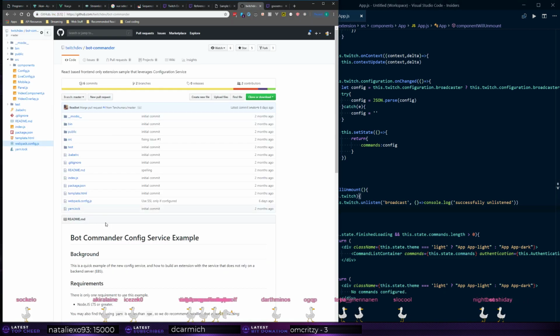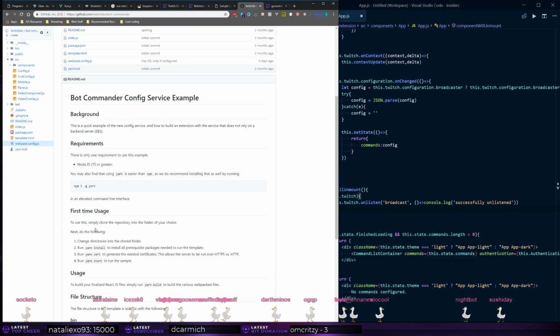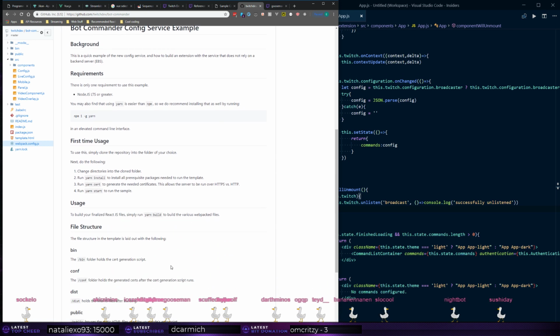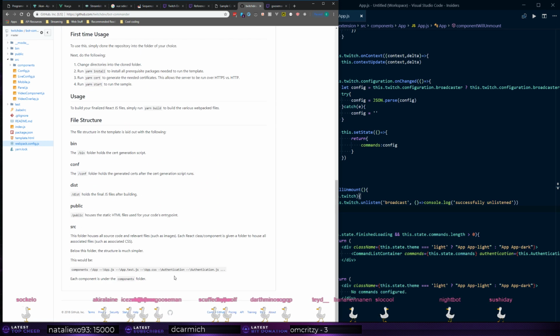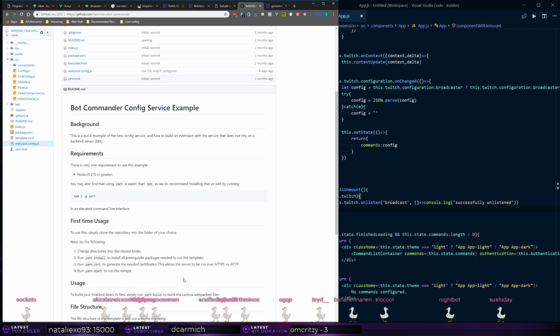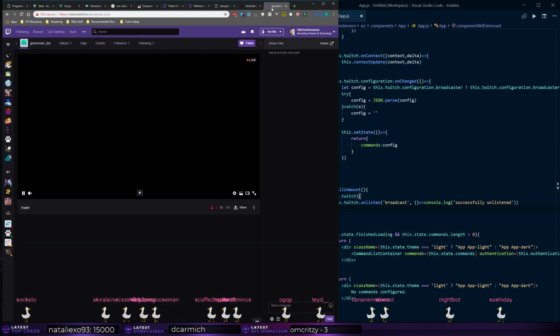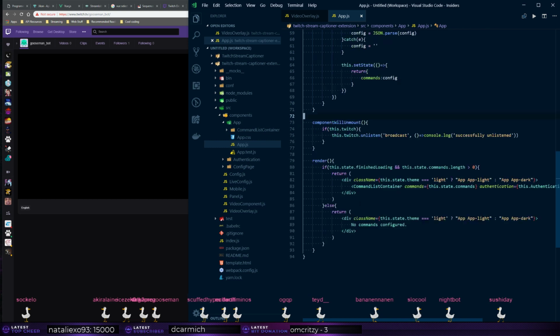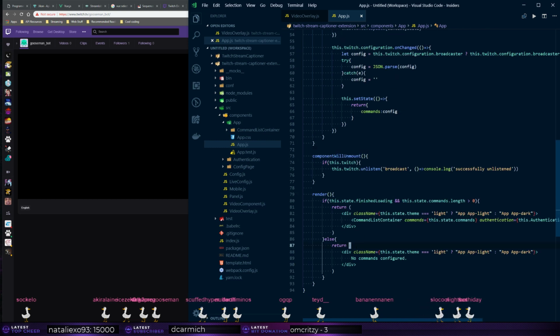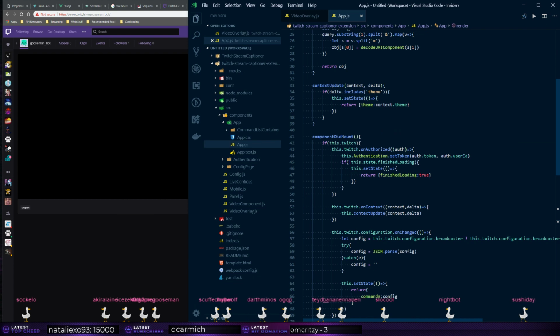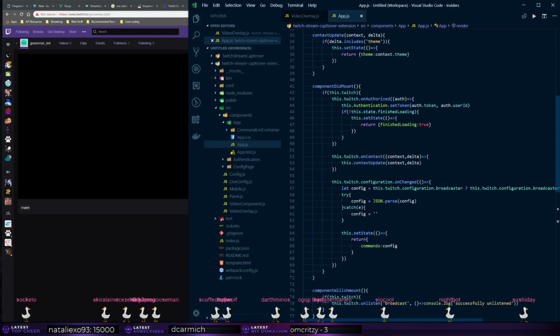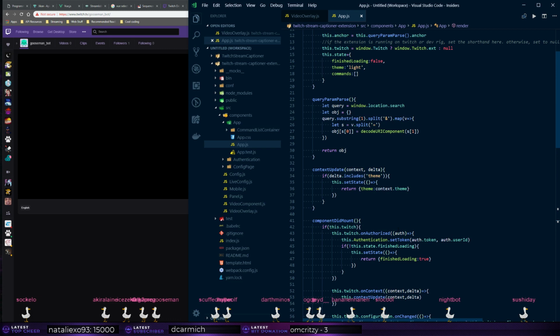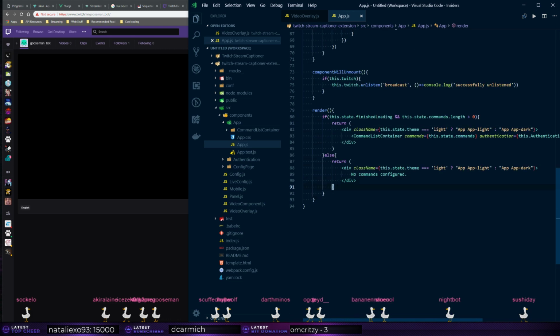Is there any setup that I missed for this? First time usage, yarn install, usage, yarn build, file structure, blah, blah. So for now, we're just going to overwrite authentication, configuration service, and so on.